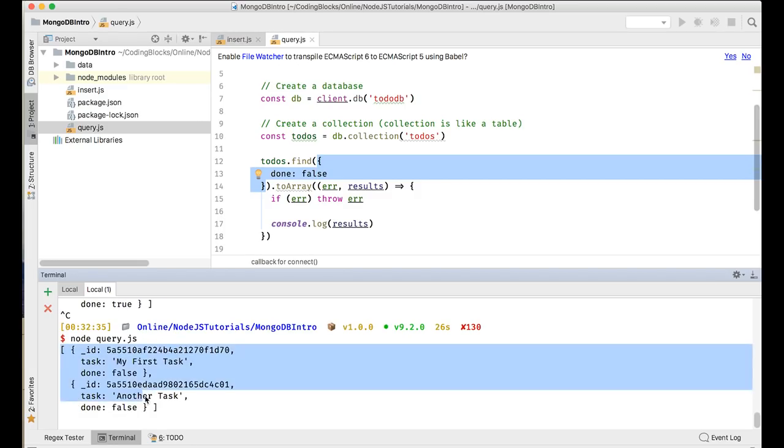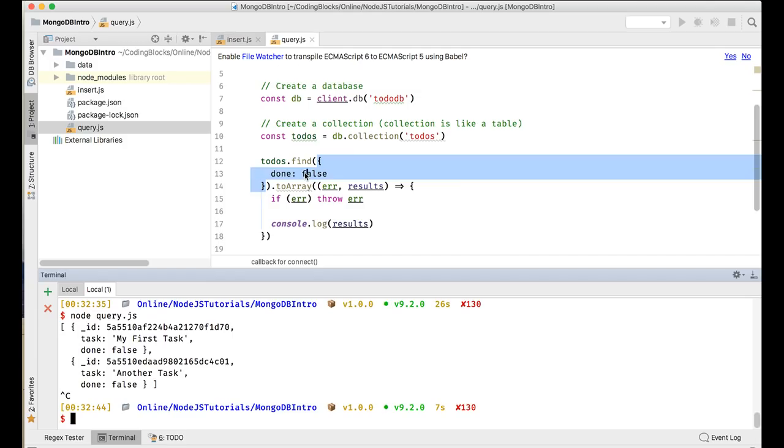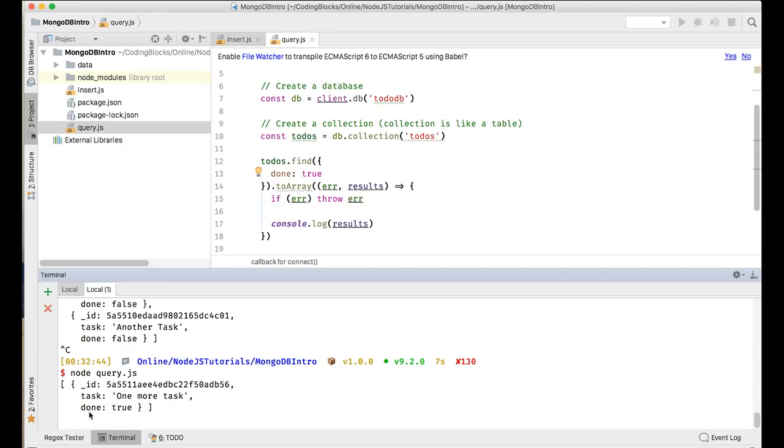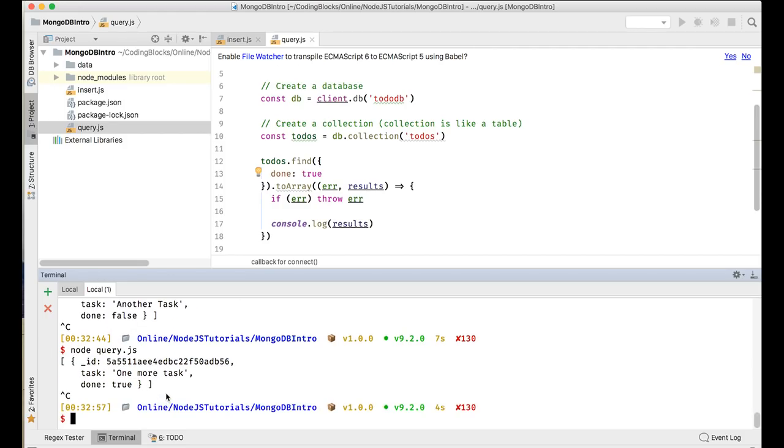You get only two items returned in the result, only the ones where done is false. So this is basically how we do a simple create and read operation in MongoDB.